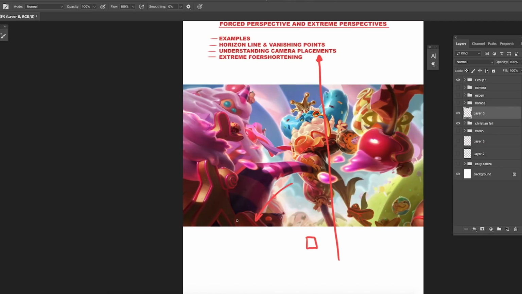Maybe he tried to step on you right here, but he missed, he got the ground, and we have our camera directly below him, so we're looking straight up at him. That's why we have his feet bigger, and his hand that's coming down is just passing through us, walking down and looking down at us. That's why we have this very dynamic image with a camera placement right below.